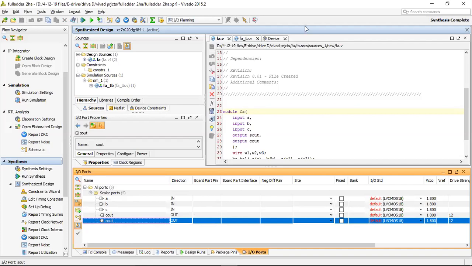Now I'm going to assign the FPGA pin names to these variables. Here I am using inputs as DIP switches and outputs as LEDs. Previously we have seen the FPGA pins and their names. Once again we will see them from this presentation.